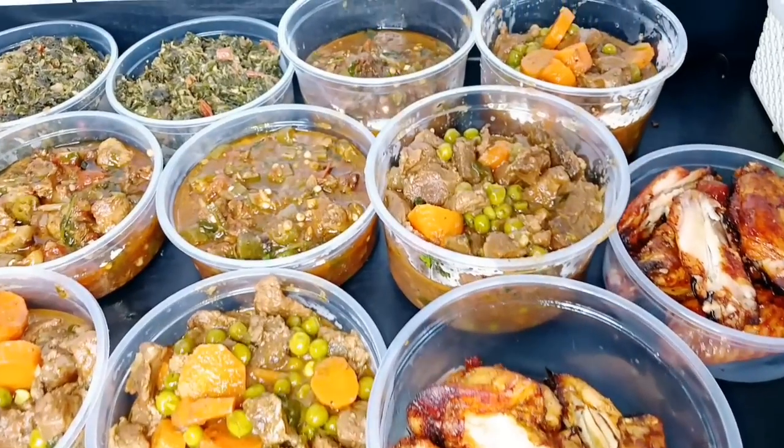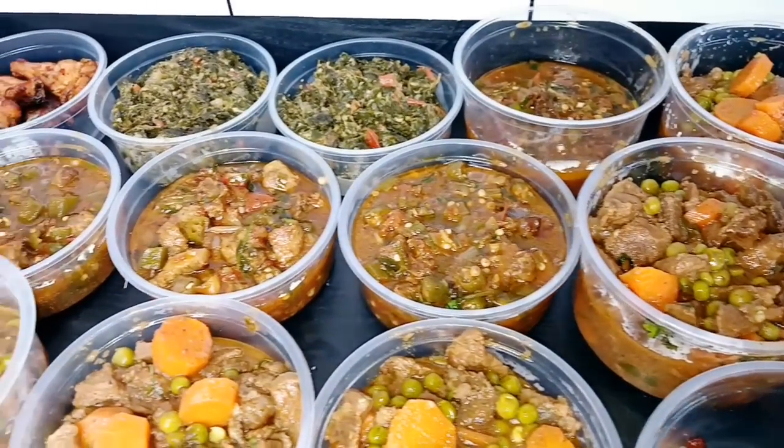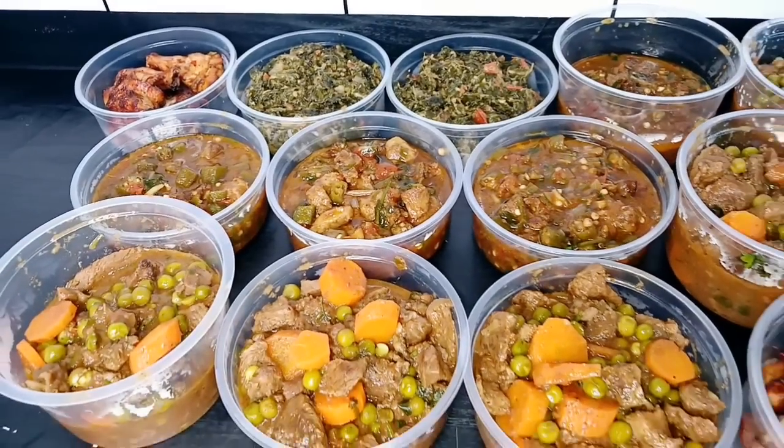So today I want to batch cook, and the reason why I'm batch cooking today is because most of the time I'm so occupied with work, house chores, and so many things. So I've decided to cook so that whenever I want to eat, I don't have to go to the kitchen to cook all the time. It's so overwhelming to be cooking all the time. Even if it is a passion, it's so tiring at some point to be cooking morning, lunch, and even dinner. So I decided to batch cook.